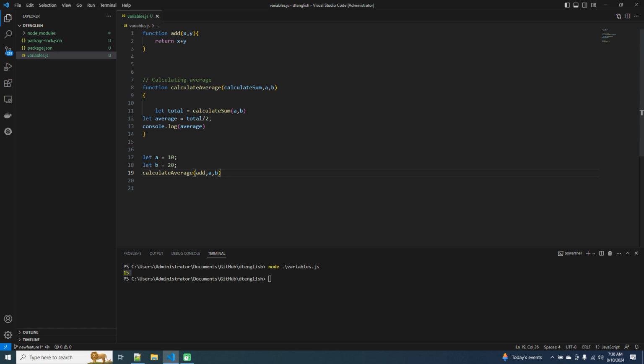So now let us jump into the main topic, arrow function. Arrow function is a new feature that is introduced in JavaScript ES6. It is a very simple way to write a JavaScript function with shorter syntax. Let's see, I am going to write this same add function as an arrow function with a different name.